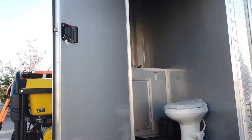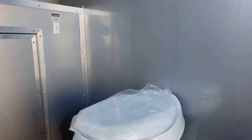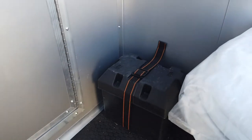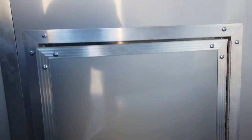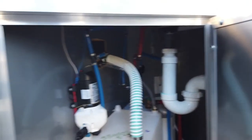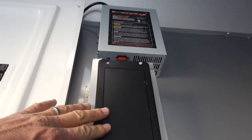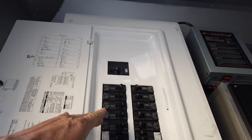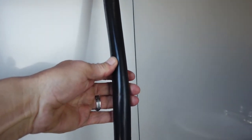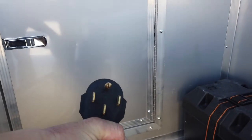On the driver's side of the V-nose we have a 36 inch RV style door going into the restroom. Inside there is a Dometic foot flush toilet, a battery for the 12 volt lighting system and water pumps, water pump switch, and a hand sink in a base cabinet. There is also a fresh water tank, water heater, and water pump. We have our fuse panel for the lighting system and water pumps, a battery charger, and a 150 amp electric panel with all 20 amp independent circuits. Outside of that panel is a 25 foot power cord rated at 50 amps at 240 volts with a NEMA 14-50 style plug.